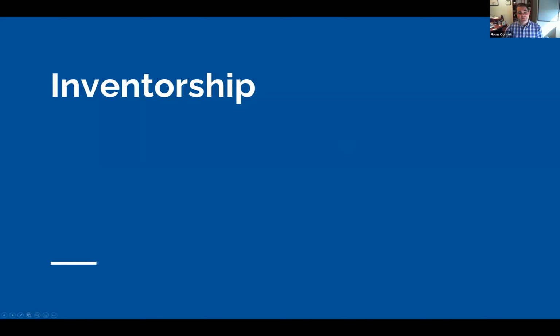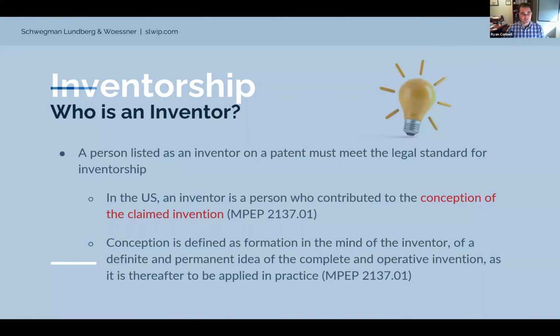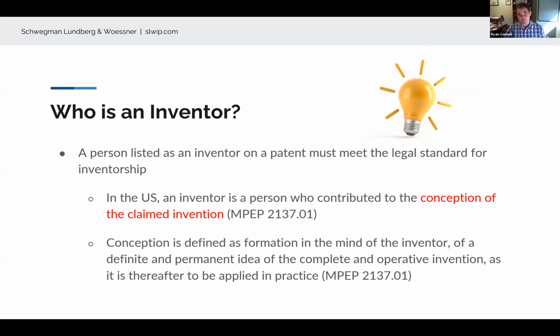No worries. So let's dig into inventorship in a little bit of detail. And perhaps the most pertinent question, at least for the purposes of patent law, is who is an inventor? Because determining who an inventor is has some pretty significant consequences in terms of what can be done with a patent. So when we think about an inventor, there's a whole bunch of concepts that might come to mind. But at least for the purposes of U.S. patent law, an inventor is a very defined legal standard. And in the U.S., it comes down to being a person who contributed to the conception of the claimed invention.